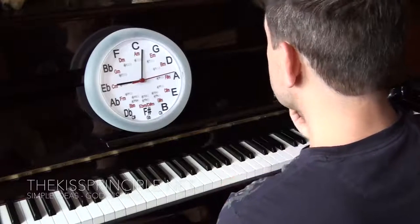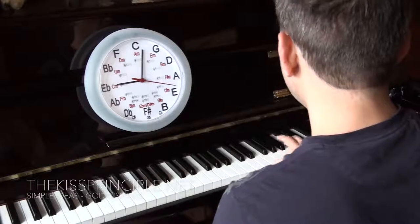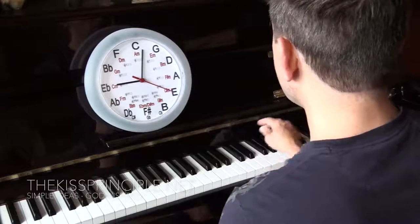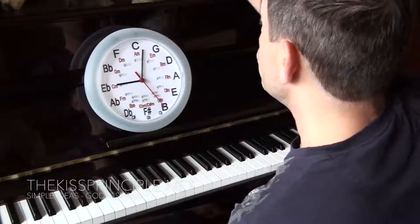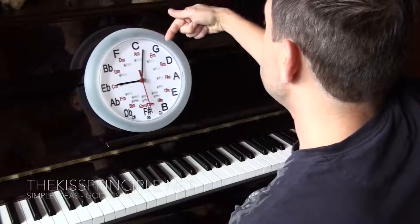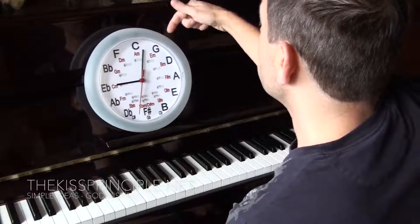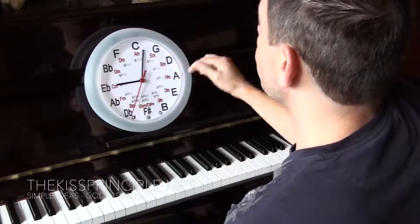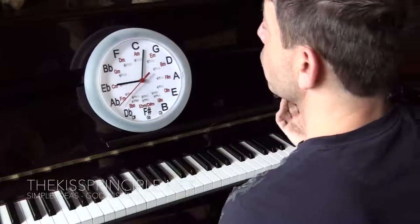So on a piano, we're referring to that as the black keys. So the key of C, we just quickly play the scale here. That's all white keys. There are none of these black keys, which are sharps and flats. So no sharps or flats in the key of C. Now we move across to the next key here on the right, the key of G. Now just pretend that where the G is, there's the numeral 1, and we're going around 1, 2, 3, 4, 5, as we normally would on a clock.